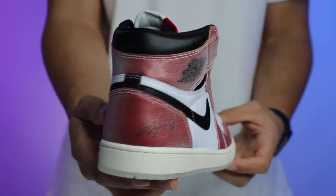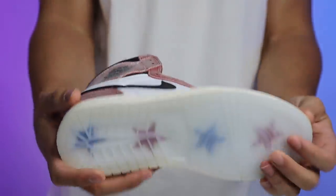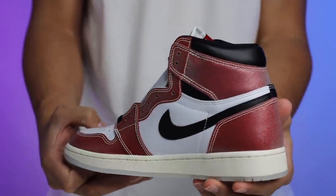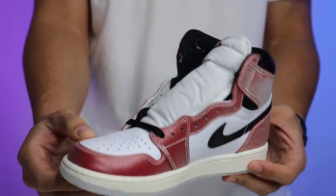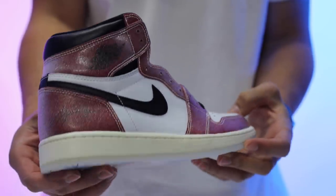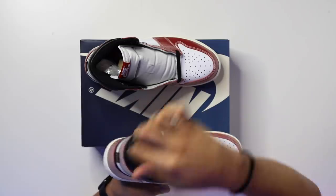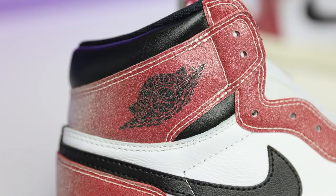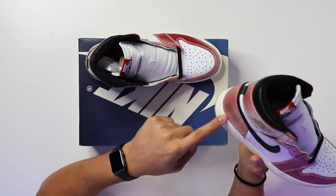Going to the upper, I want to show you some in-hand looks because it has a very different appearance in person, especially in different lighting. There are definitely a lot of different shades as you look at this shoe — in other lighting it looks more vibrant and red, but with white light shining directly on it, it looks a little more ashy. Looking at the other panels, you have a white toe cap and white mid panel on both sides, a black swoosh, and a black leather collar. The Air Jordan Wings logo is there too, and you also have Michael Jordan's signature on the back heel.